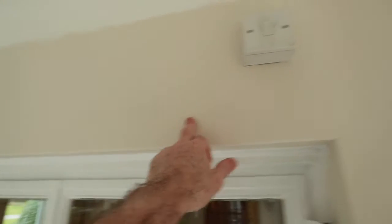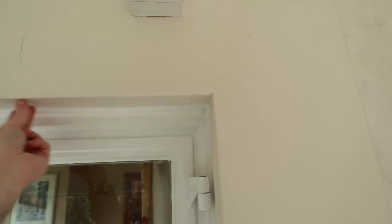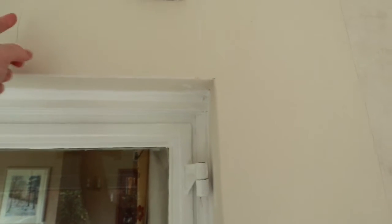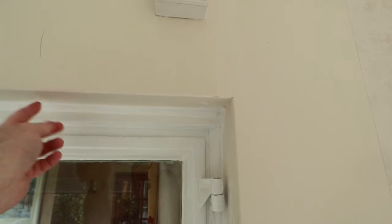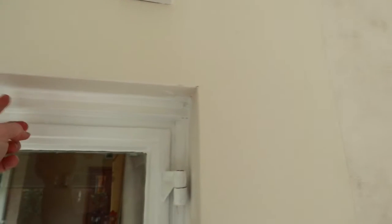So I want to see this in one piece, with me only having to put a filling piece underneath there. And you'll say, Phil, how do you do a filling piece underneath there? Well, this isn't a pattern that needs to match, but if it was, you match it to whatever the piece was there. Make sure it's got enough.